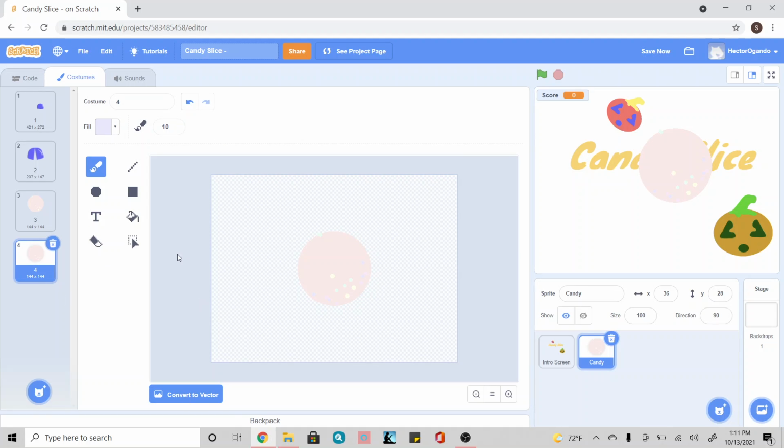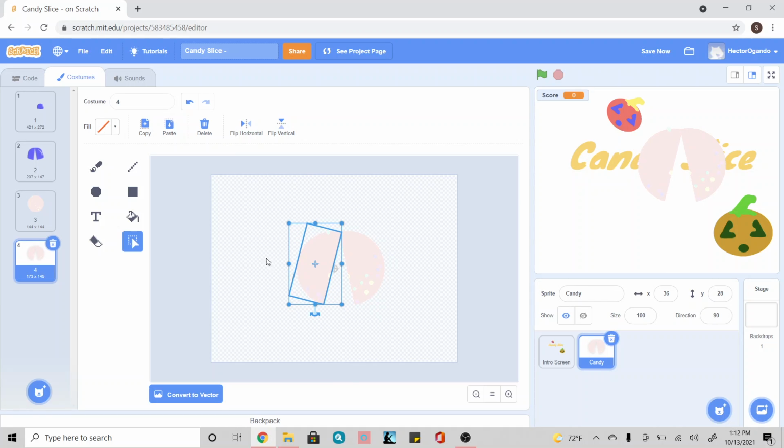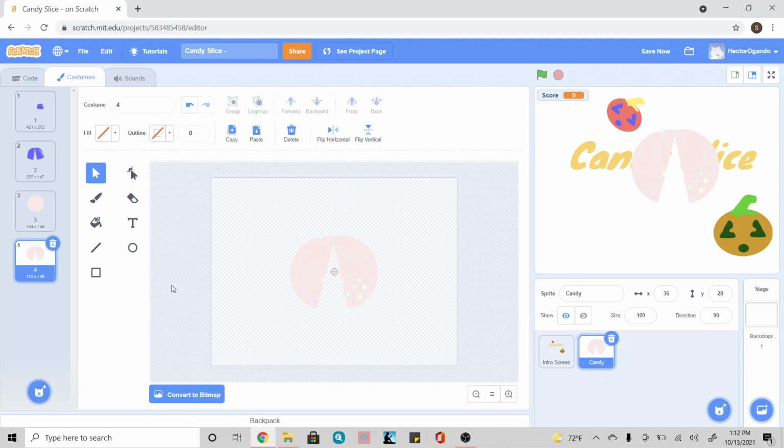So I'm going to convert to bitmap again, use my select tool, select half of it. Then I'm going to move it and then tilt it. Again, I'm not going to have it touch automatically just so that I have space to select the other half. Now with that space, I'm going to select the other half, turn it as well, and now I can have them both touching. And then I'm just going to select these together, move it a little bit more to the center, and then if I want, I'm going to convert it back into vector.